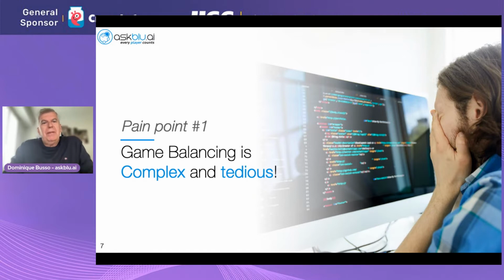The first pain point is that your retention and monetization depend on a lot of balancing in your game: the balancing of the difficulty of your levels, of your stages, balancing of the ad pressure, of the monetization, etc. So game balancing is complex and tedious. You set up some analytics tools, set up some events, try to see what's happening in your game. You see that you lose too many players in stage 10, but why? What's happening? Is it too difficult, too easy? Did something happen before? It's very long and very tedious to do.